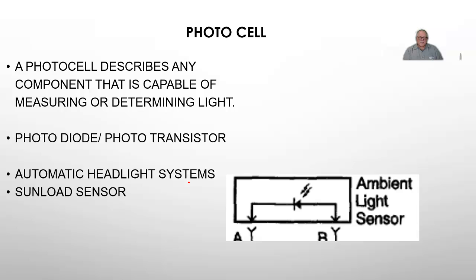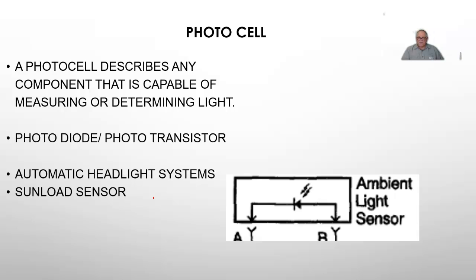The other thing that it's used for is a sun load sensor. This is with your HVAC system on your automatic temperature control. An example of this, I was driving a Buick Roadmaster through eastern Washington. Outside temperature was 68 degrees. I had requested 72 degrees inside the car, and the computer turned the air conditioner on. I was heading east. It was morning, the sun shining in through the windshield. Now the windshield on this car is about the size of a twin mattress. It's a big car, big windshield.